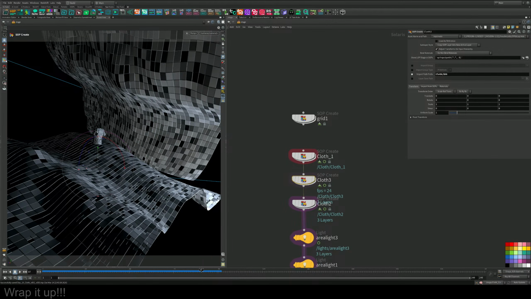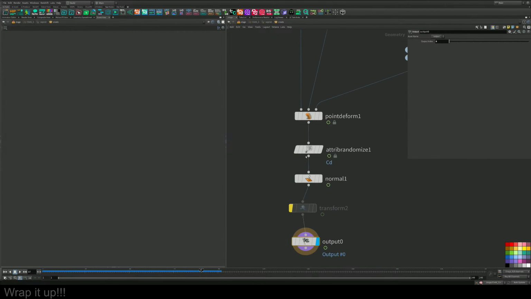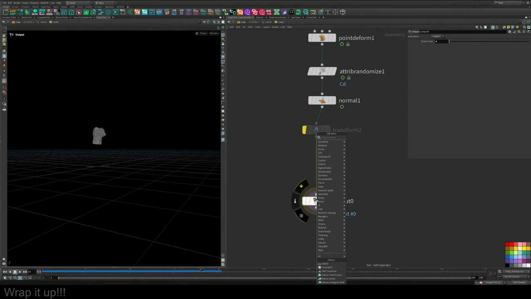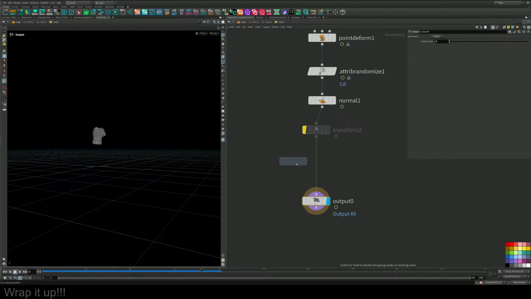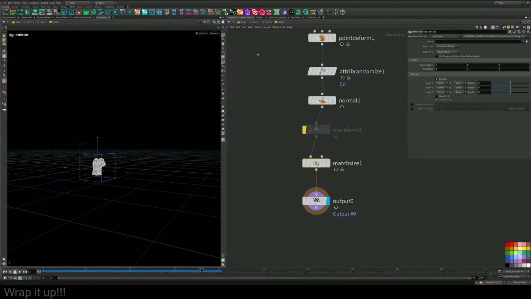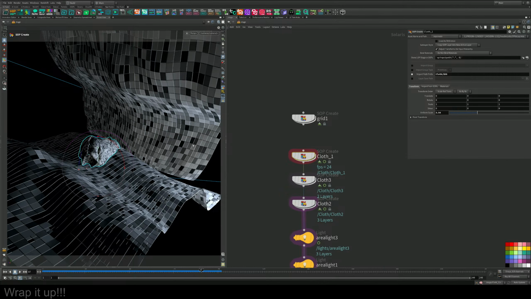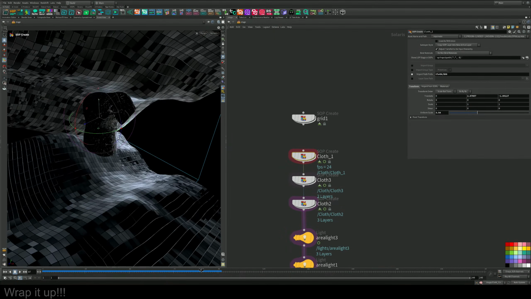So now we have this little t-shirt here. And let's actually go inside and do a match size, so everything is in the middle. So now we can kind of position it much better. Let me get out of this angle.